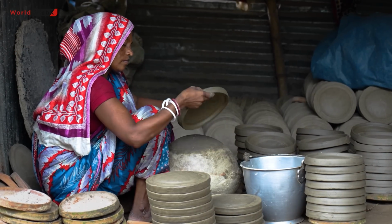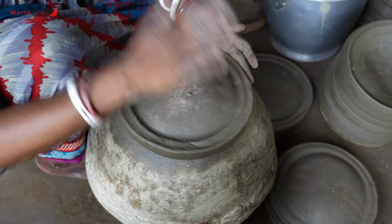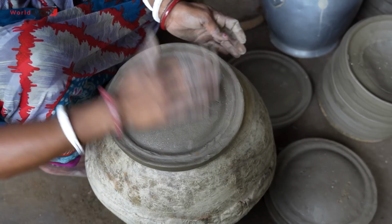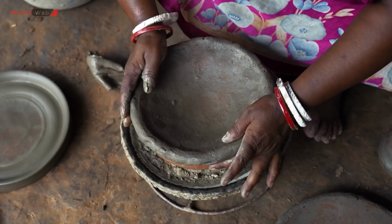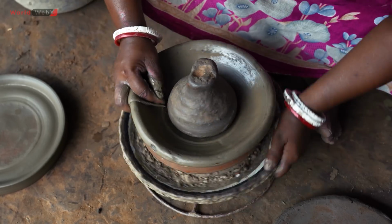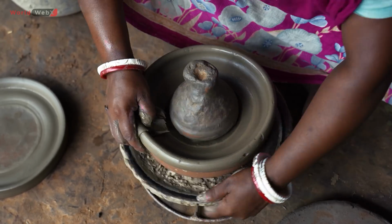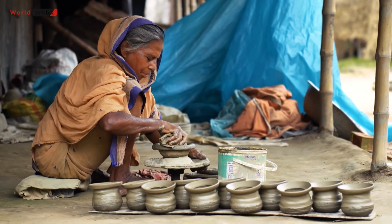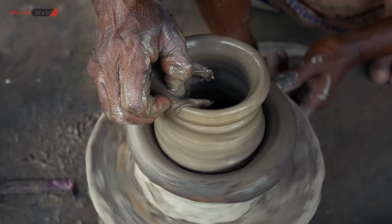Notably, not all pots require machines or wheels to make. Some pots, such as clay plates and bowls, can only be made by turning and beating by hand. Although it is quite time-consuming and very laborious, which is why a professional potter can only make 100 to 150 pots in a day. In the past, these beautiful, eco-friendly pottery creations adorned every house in the village. But since the rise of plastic products, one can say that the industry is way past its prime. Although these potters don't make many products, they are worth the attention because they have brought so much life and creativity to our past.